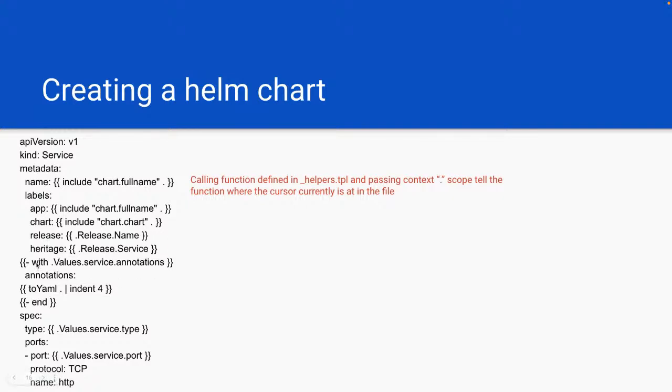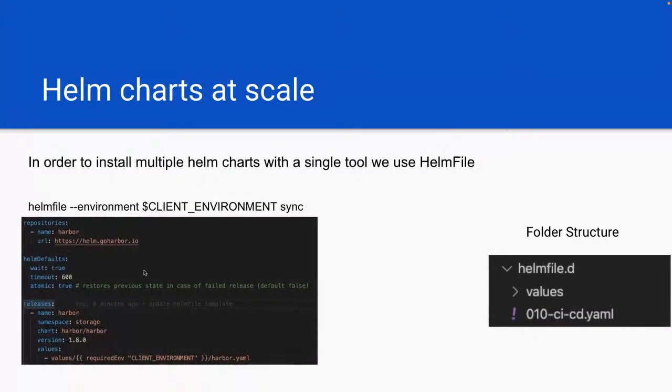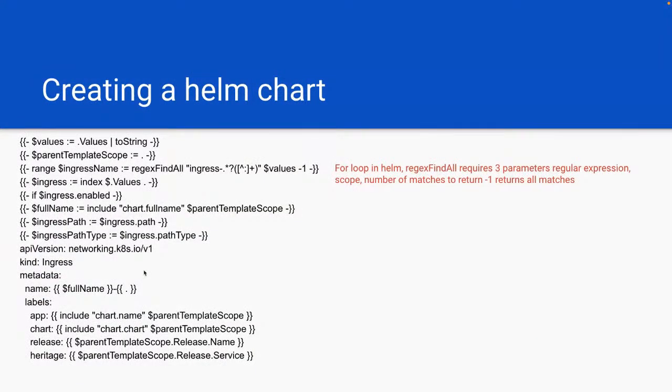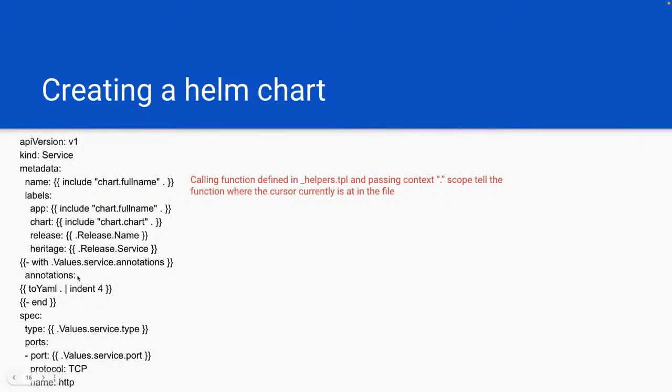And what does with do? With basically is passing, it's saying go into values, go into service, go into annotations, and specifically pass the scope to annotations. Sorry. Specifically pass the scope of this particular value to our respective application or Helm. And what it's then doing is it's just displaying the annotations which you have ended up putting there.